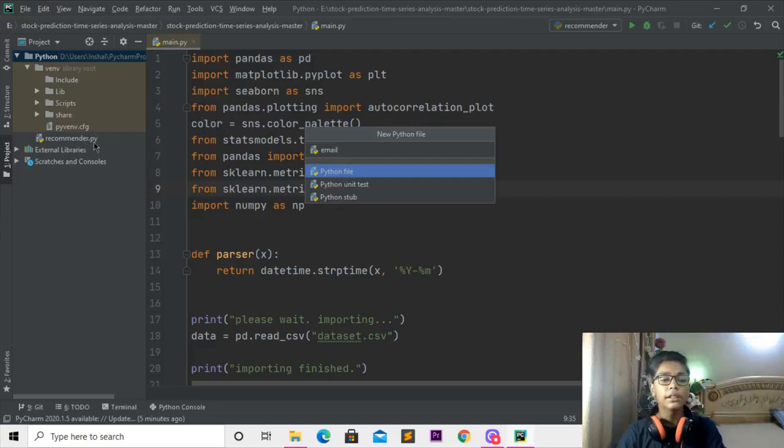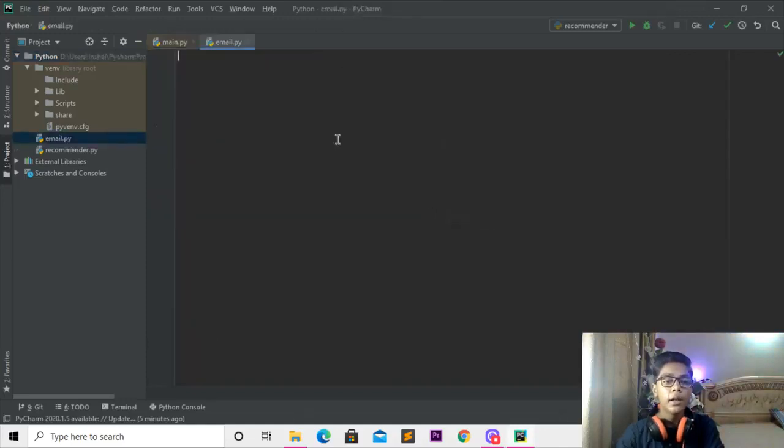I'll delete this recommended.py file which you created previously, because I'm not needing that and don't have to work with it. You can write .py after that, or if you don't want to write it, don't, because it will also be changed into a Python file. So simply if I press enter, you can see your file has been converted into an email.py file. You can see how easily it is done.